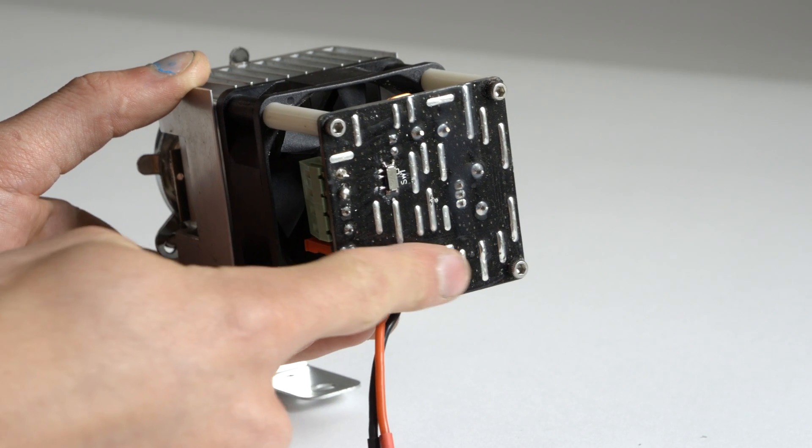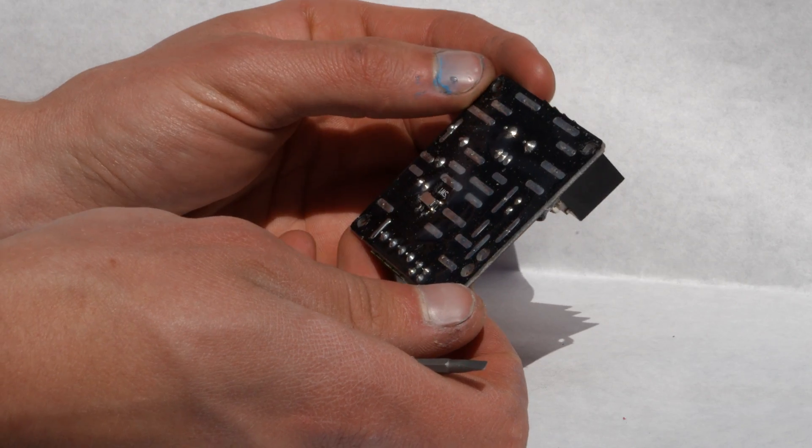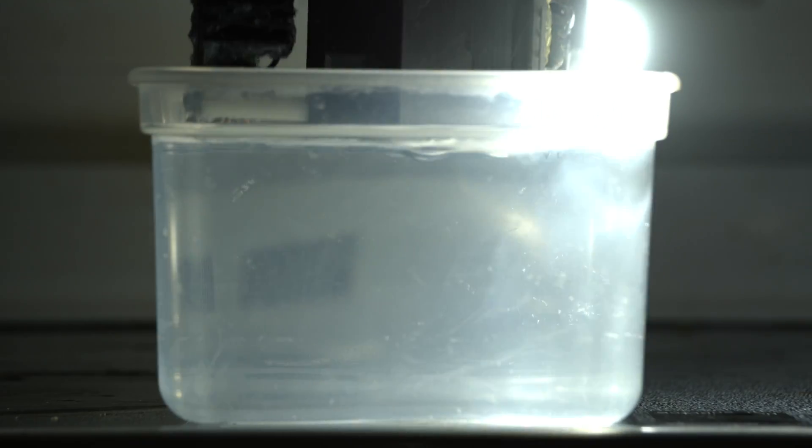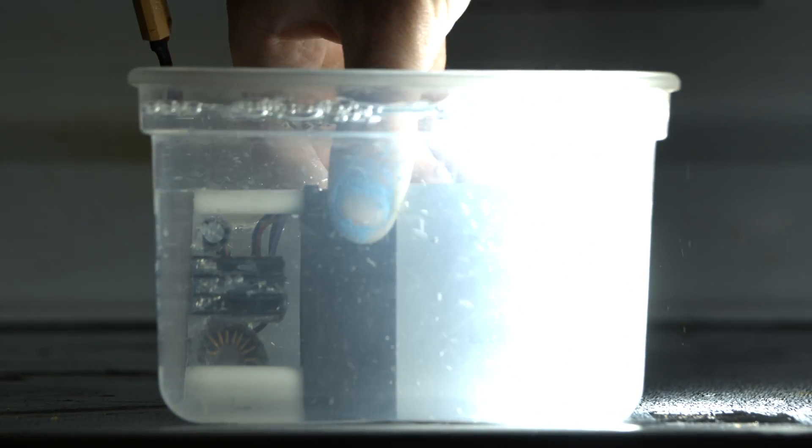You'll notice a clear rubber coating on the surface of the driver. This does not offer any waterproofing. It's only for durability. The LED modules can be made water resistant. See our tutorial on that for more info.